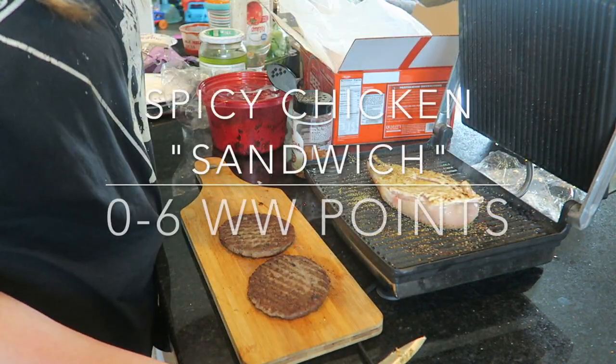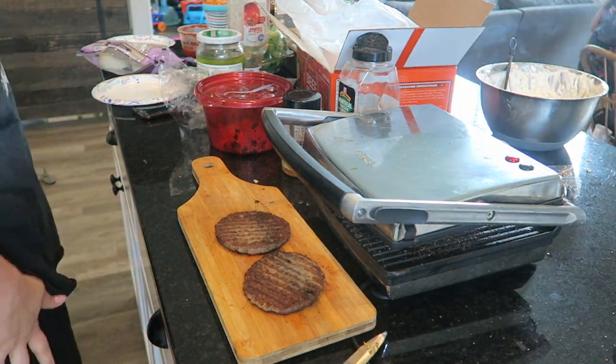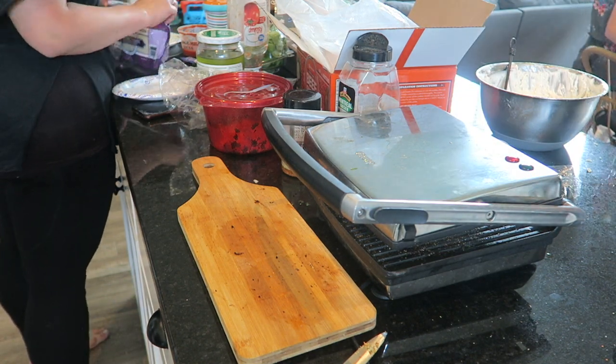All right, so the second variation, like I said, includes chicken. Yes, I also cook the chicken inside of the panini maker. I just make sure that I use a thermometer to make sure that it's cooked all the way. I will use Montreal chicken and sriracha seasoning. Got both of them from Costco. So yummy. As I've said a million times, I love spicy.